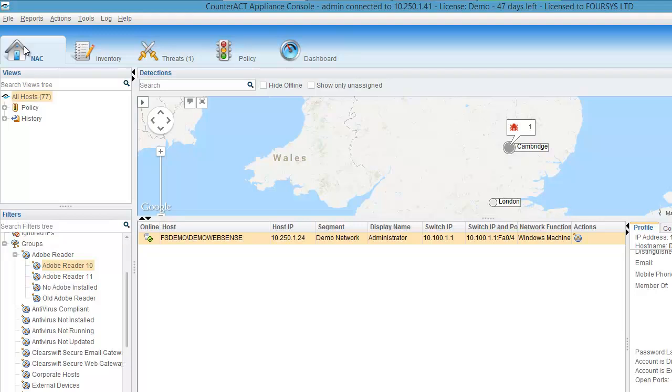Just quickly over the detections here, we've got the overall map, where you stick your various locations onto the map and it will tie in with the segments you created earlier. With those segments, if it has threats or unmanageable machines or machines that are not matching your compliance policies, you can quickly see in here which machines.